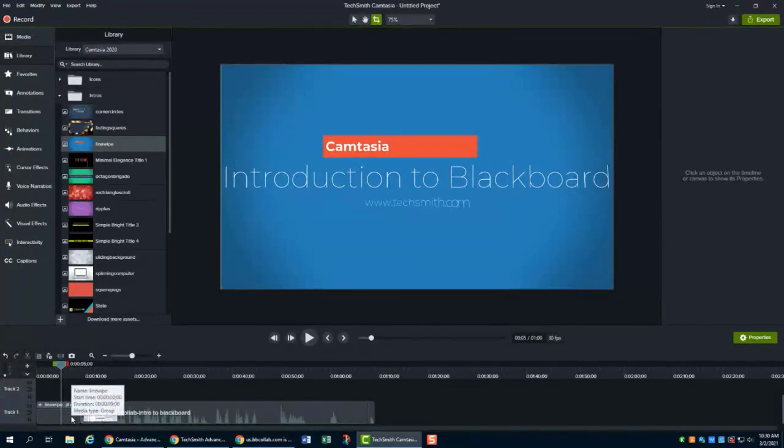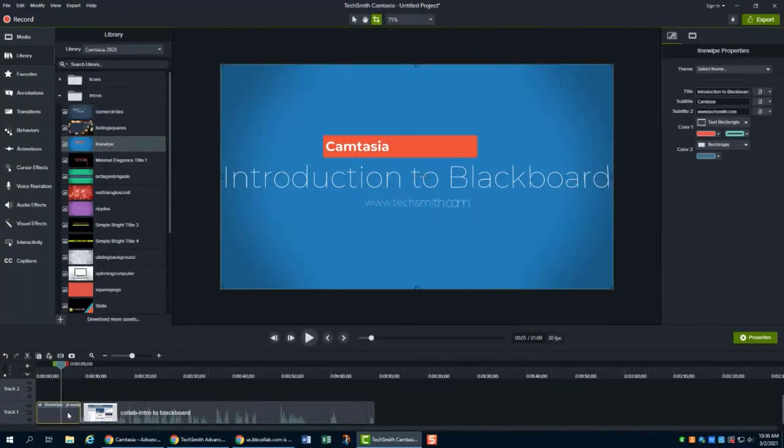But again, I want to make some more adjustments. So I would click again at the bottom in my timeline to select that intro scene. And then I'm going to come back here, and let's say maybe I just want to put CFCC up here, and then maybe I want to take this one out. You could just delete it, and then you'll see it starts editing it up here.